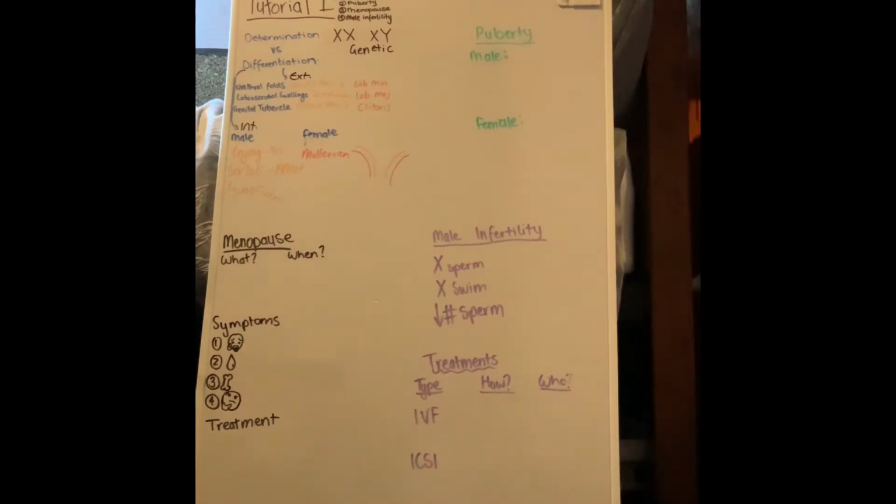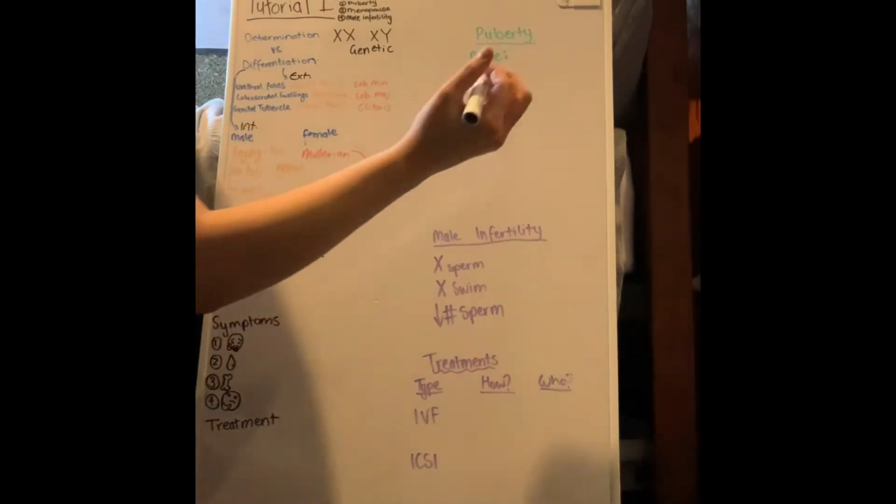So moving on to puberty. Puberty is when the secondary characteristics form, and this happens at different ages for males and females. For females, the theory is that the age of onset is determined by your weight, because the weight is what is needed to carry children. For males, the progression of puberty is in four stages.